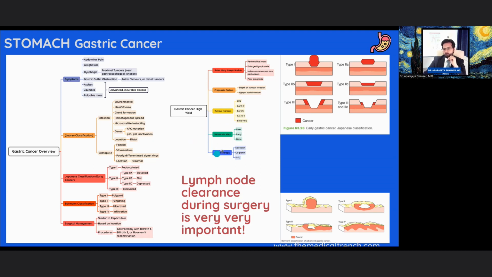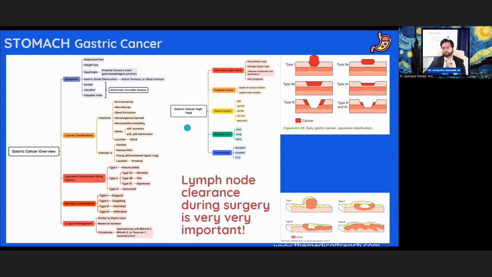And in terms of chemotherapy, you use epirubicin, cisplatin, and 5-fluorouracil. These are the types of chemotherapy that we use both before operating and after. In terms of surgical management, the good thing is that our principles of surgery are the same. You divide the location of the tumor the same way you would with a peptic ulcer, and you use the same surgical principles to resect. So your resection margin plus your reconstruction, Billroth 1, Billroth 2, and Roux-en-Y or an extended Roux-en-Y, whatever. All of this is determined for gastric cancer in the same way that you would for peptic ulcer.